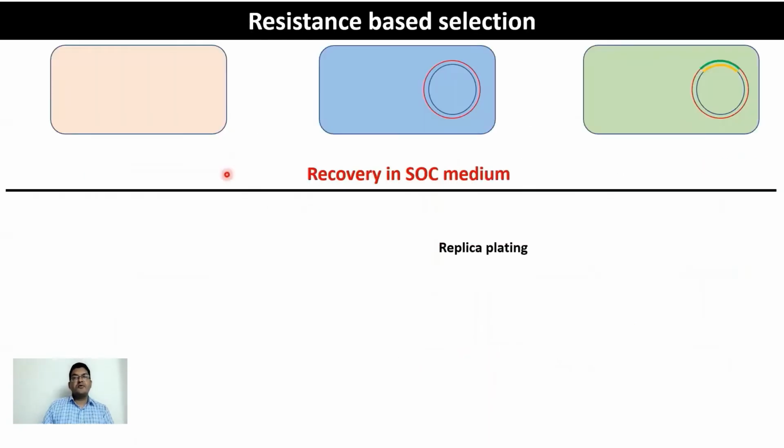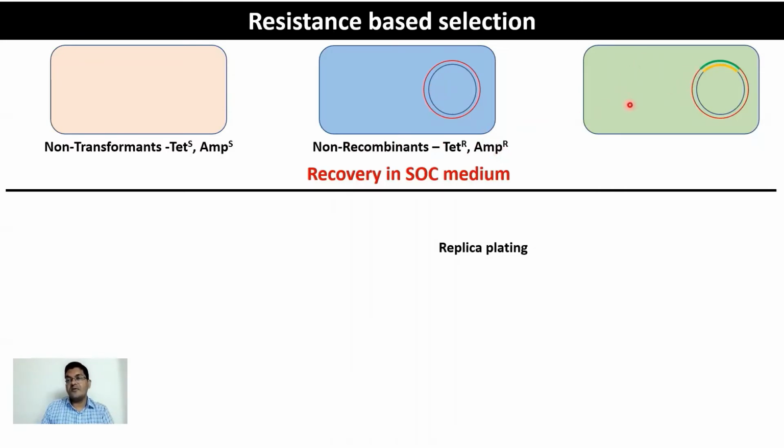So here on top, I represent the population of cells that you get after the transformation experiment. If you look at the sensitivity with respect to antibiotics, these cells, because they do not have a plasmid, will be sensitive to both tetracycline and ampicillin. These cells here, which are transformants but with the self-ligated plasmid, have both the tetracycline and the ampicillin resistance genes intact. So these cells would be resistant to both tetracycline and ampicillin.